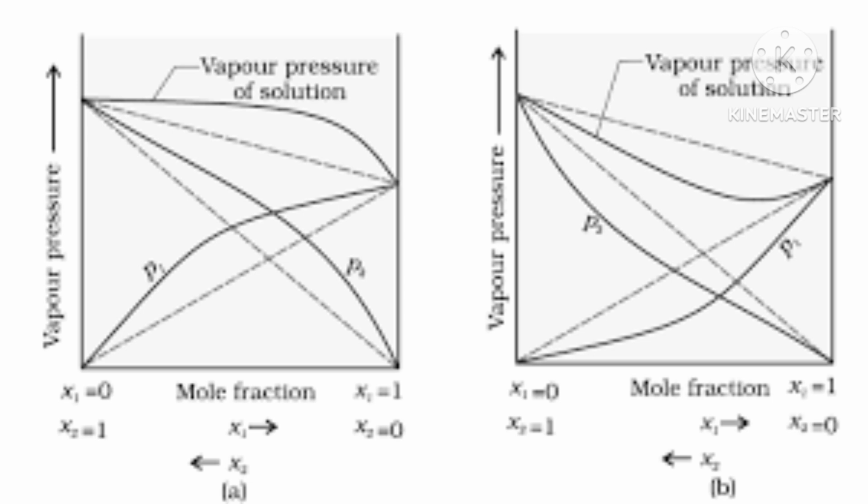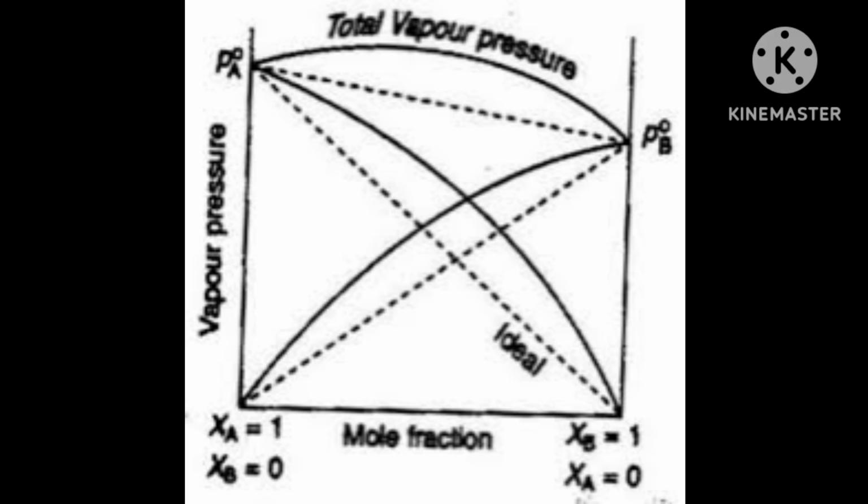Bond has broken. Then what will happen? The bond becomes loose. That's why the vapor pressure will be more. Then this curving, going just like a swelling, is showing more vapor pressure. Okay. This is happening due to the AB interaction. Due to that, positive deviation from Raoult's law is happening.